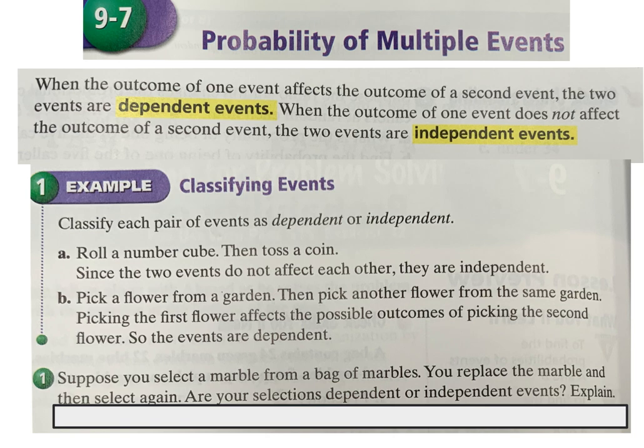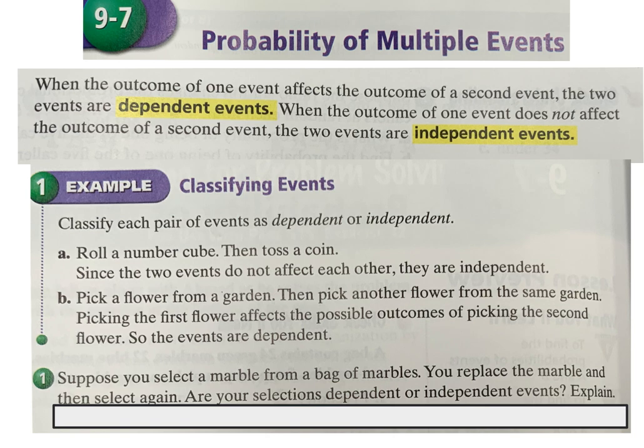These are dependent because you took away how many flowers you have to choose from. Dependent, all right? So A would be independent, B would be dependent. It's important because when you do multiple events, you have to know if your first event affected your second event. So if I were to choose randomly one person from this class, right, that would be 1 out of 11. But if I don't put that person back into my options and I choose a second person, my now options are 1 out of 10. So I have affected my second event.